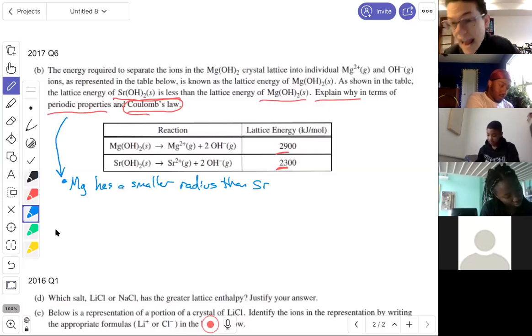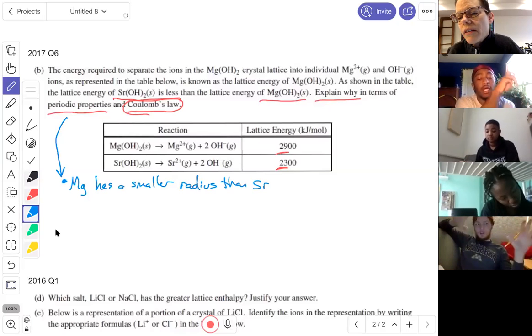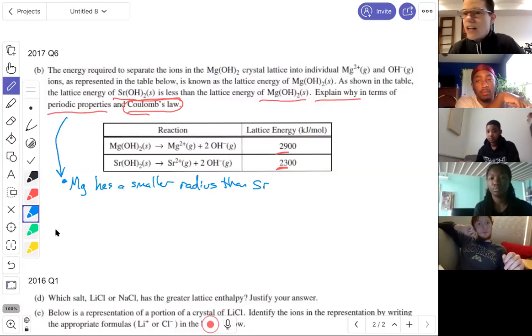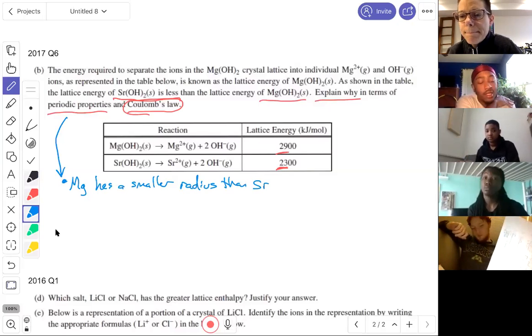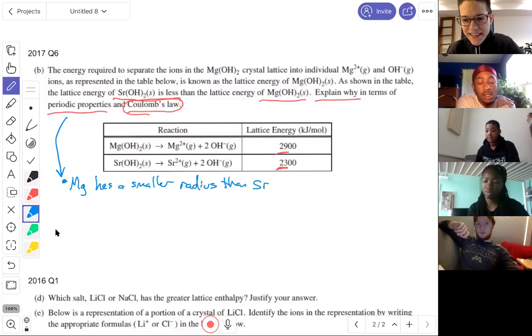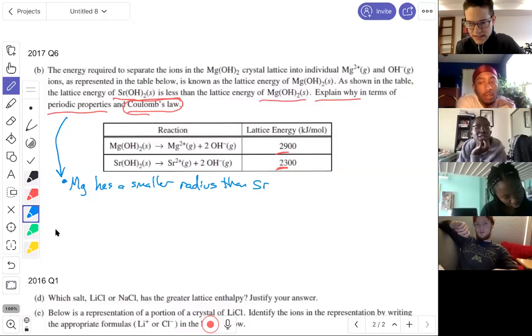And how do you know, or why do you know that magnesium is smaller than strontium? Based on the periodic trend as you move down a group. Nope, you cannot talk about location on the periodic table. You actually have to talk about the actual physical structure of the atom. Oh, okay. It has less protons. Oh, less. Magnesium has less orbitals? Yeah, Carl and Wendy are saying the same thing.